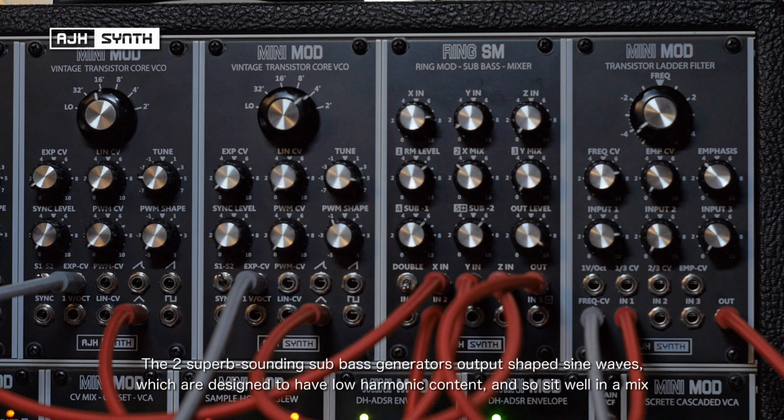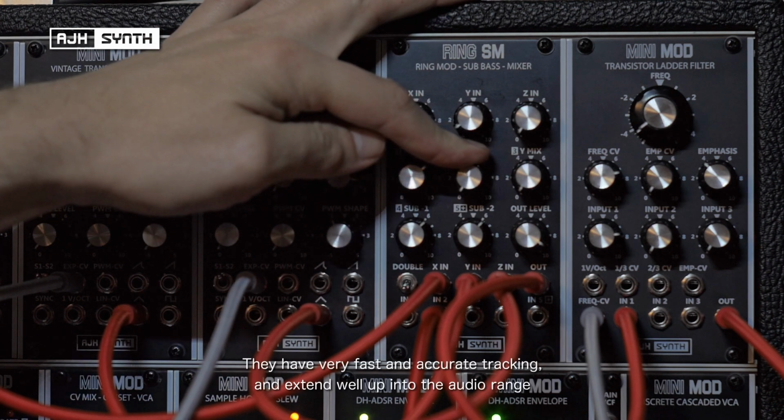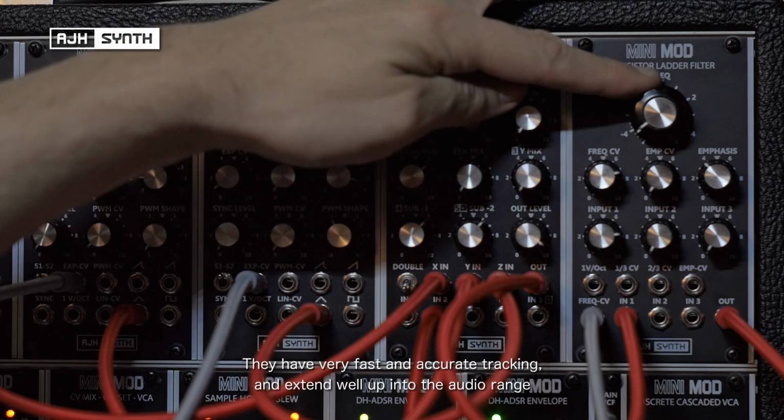The two superb sounding sub-bass generators output shaped sine waves, which are designed to have low harmonic content so that they sit very well in a mix. They have very fast and accurate tracking and will extend well up into the audio range.